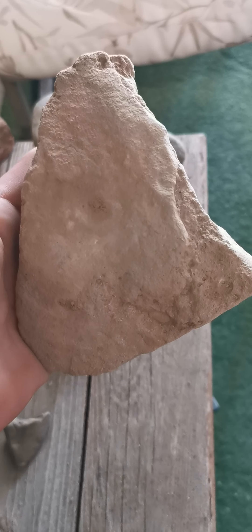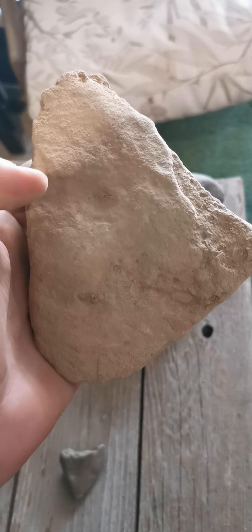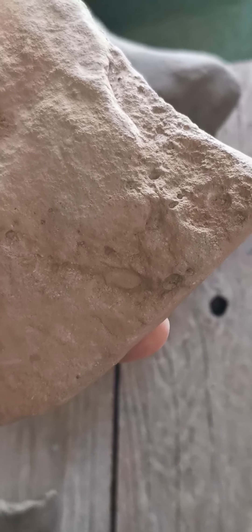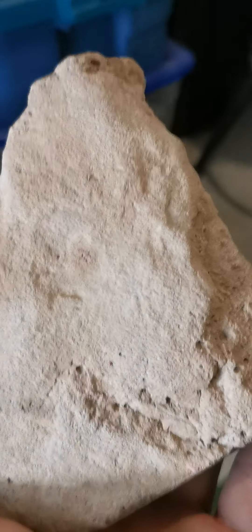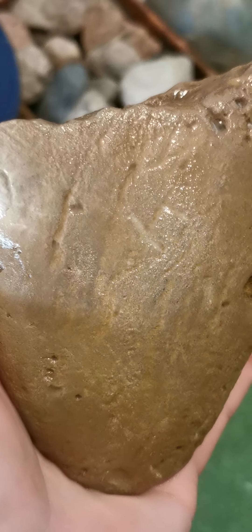We'll stick it in the water in real time here. Looks like even right here we've got a little animal sticking out. Let's see if we can zoom in on that spot — see what we've got. A little too far back — there we go. Let's put this thing in the water, put it in the trusty bucket, and see if we're still looking like a shark tooth. We've got some markings on there for sure.